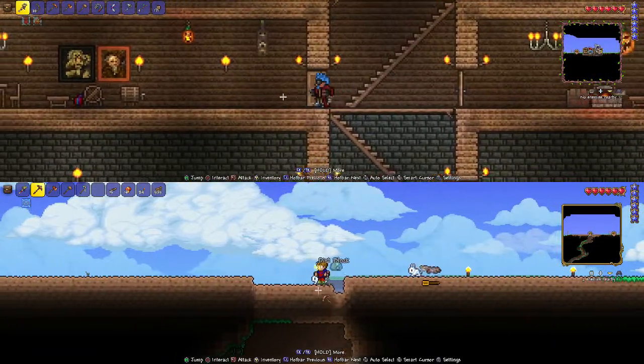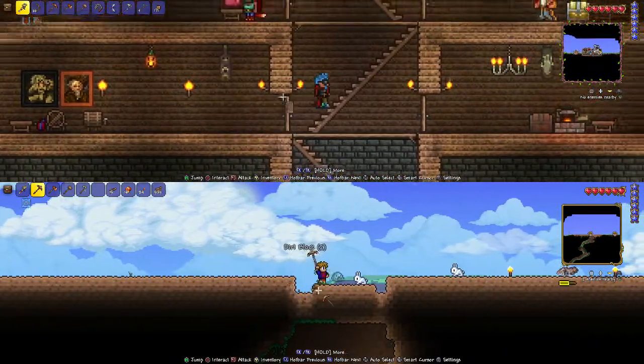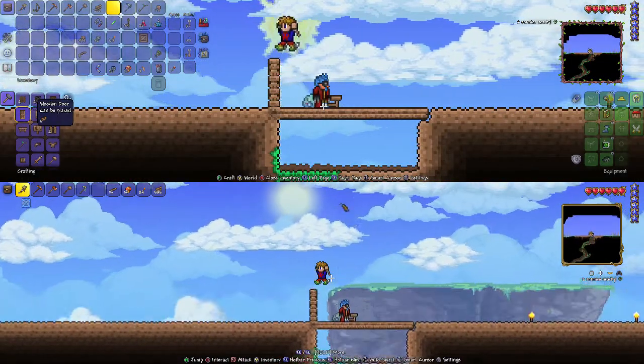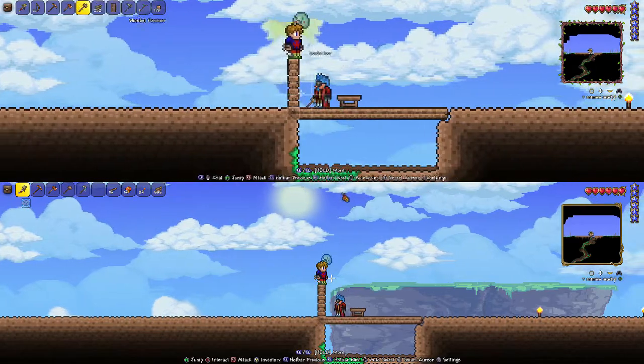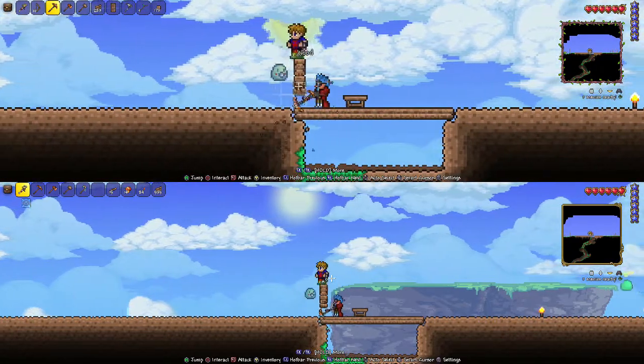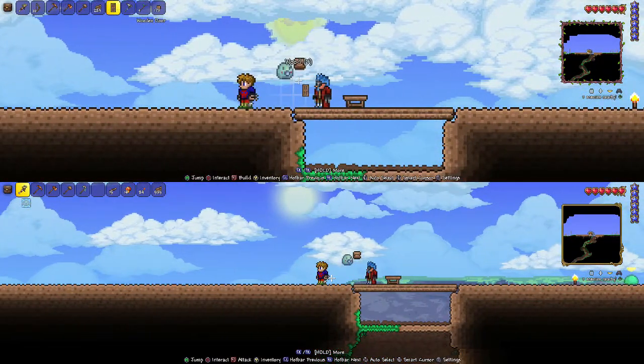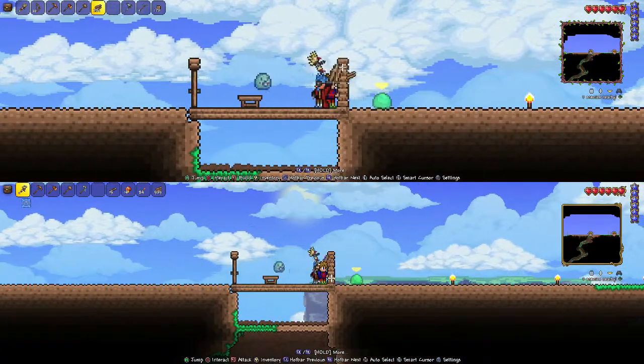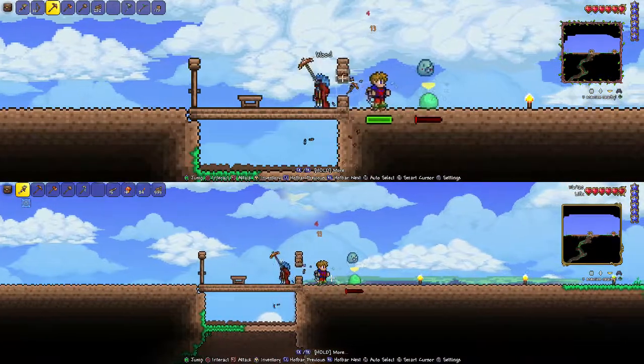Move. God, they're so dumb. Yeah, they are. I think this should be the mine. What? This should be a mine. Yeah, this is gonna lead to the undergroundness. No, I think it should be a mine shaft. Yeah, this is gonna go down into the ground.